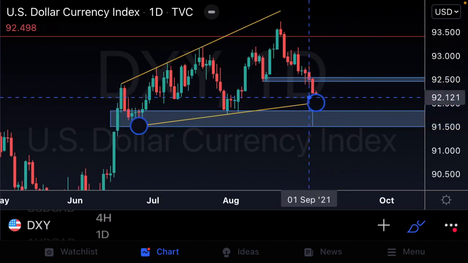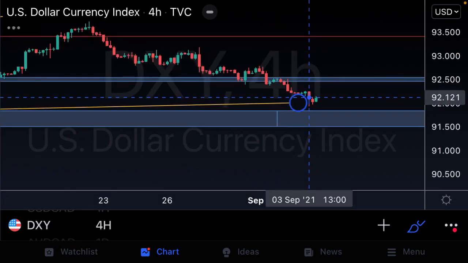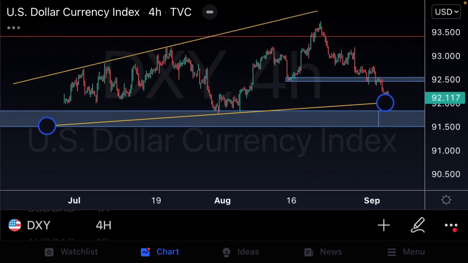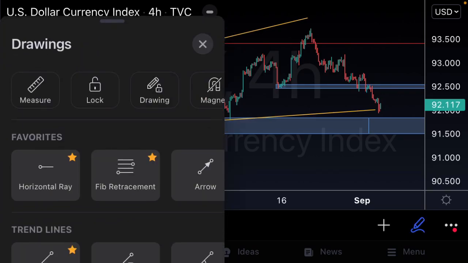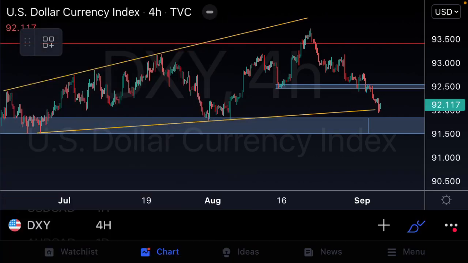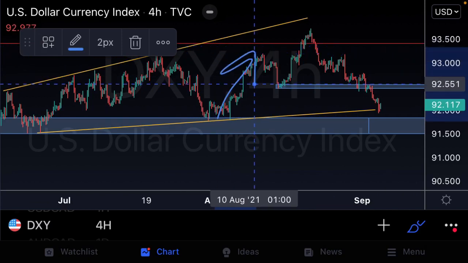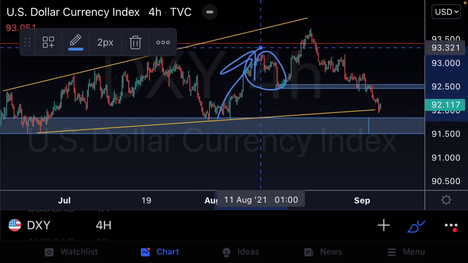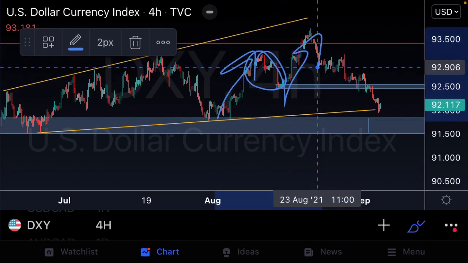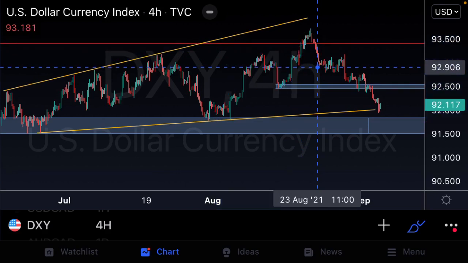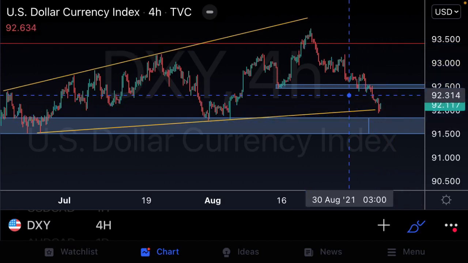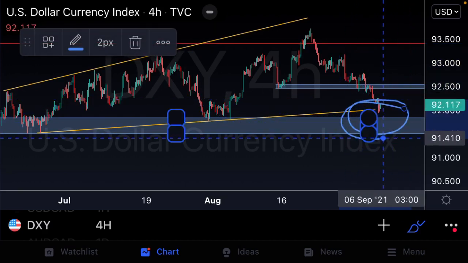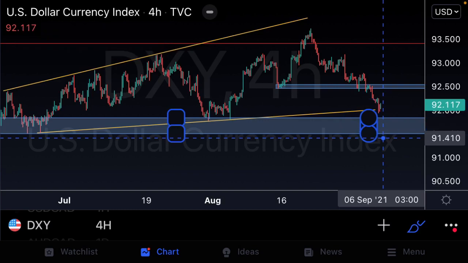Now if we go down onto the 4-hour and we just look at the nature of price action and how the market has been making these moves to the downside, what we will notice is we can see a lot more impulsive price action making a move to the upside. We then have a big corrective structure and another impulsive move making this next push to the upside. What we see on our right hand side though is prices beginning to descend towards our important support structures that we've established from those higher time frames.